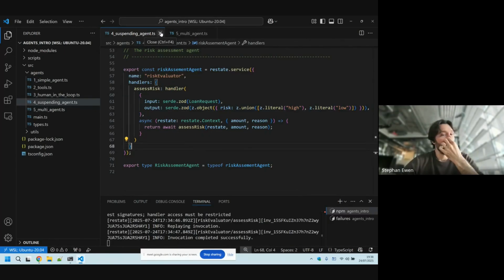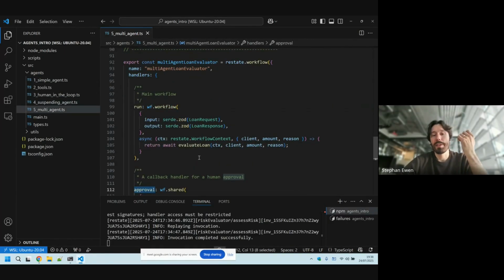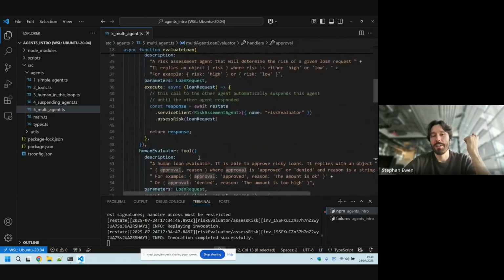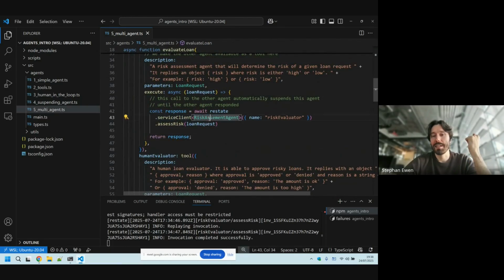And when agents are basically callable services, we can also call them just from this service here. So that's what we're actually doing here. We're creating a client towards that agent, and then we're asking it to assess the risk for us. So the interesting thing is if we're making an RPC call here, it works a little different than, let's say, classic RPC calls in other applications.